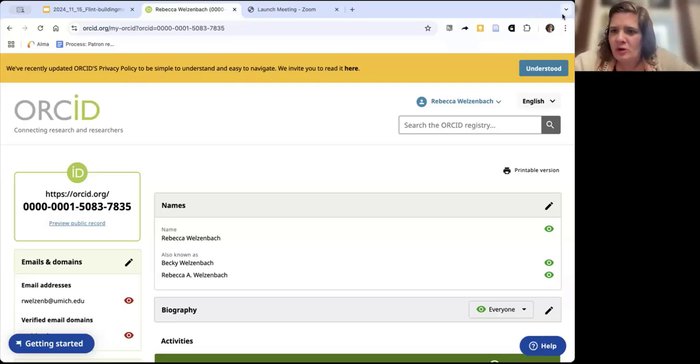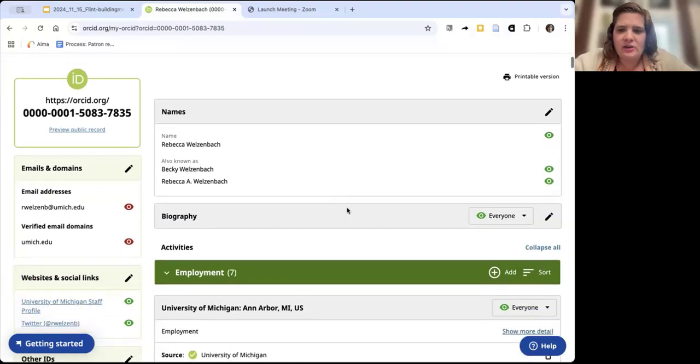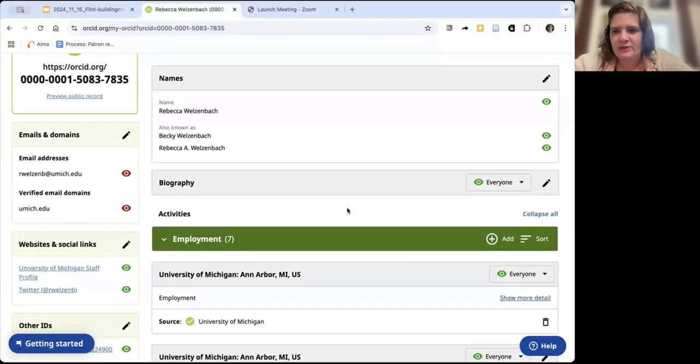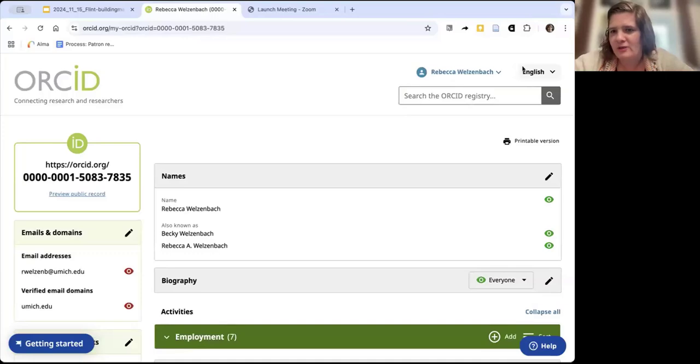Once you are in, you will encounter a sort of profile page like this, and you have a lot of options as far as how much information, if any, you really want to add to this profile. The key thing is you get this identifier, which is what you will need if you are submitting something for publication or for grant funding, or just wanting to use this as a consistent, unambiguous identifier that can be attached to your identity.